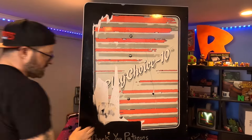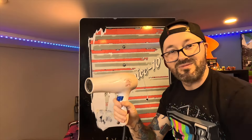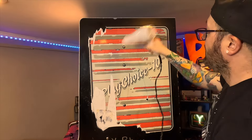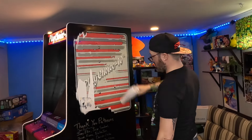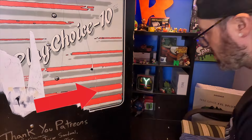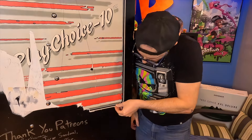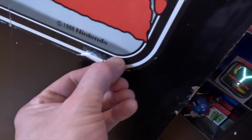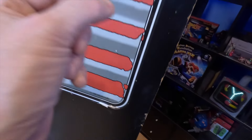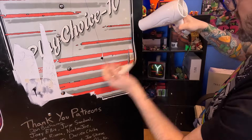Moving on to peeling the sticker off — it's just coming off in parts, ripping in sections. Can't get a good peel going. Trying a little hair dryer — this worked a lot better because you're heating up the sticker so you're able to peel it up, though it takes quite some time. There were some gouges in the decal so it almost separated at those gouge points. I had to take it off in sections, but once you get a little lip to pull on, it starts going.